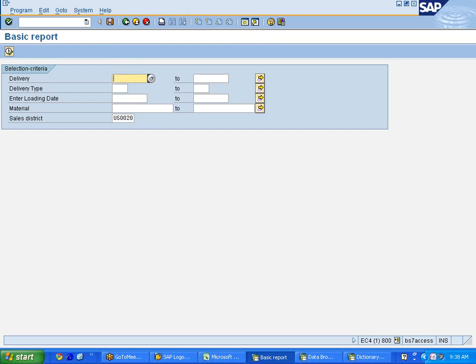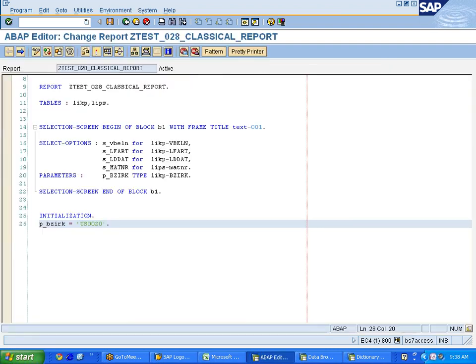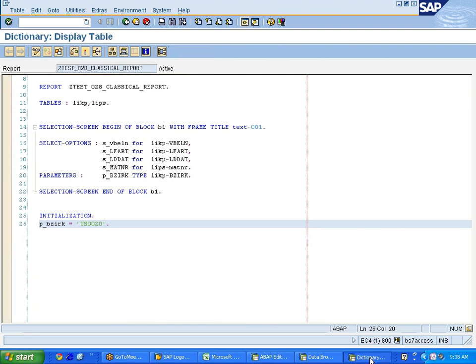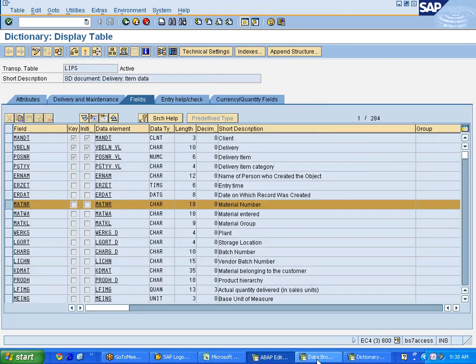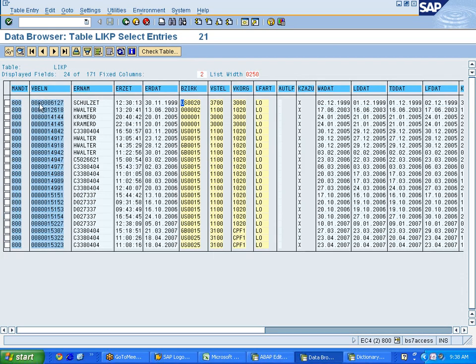One is low, another one is high. Okay, how to give? For example, I want to give from 80006127 to 14144. From value is this, to value is this. How to give?